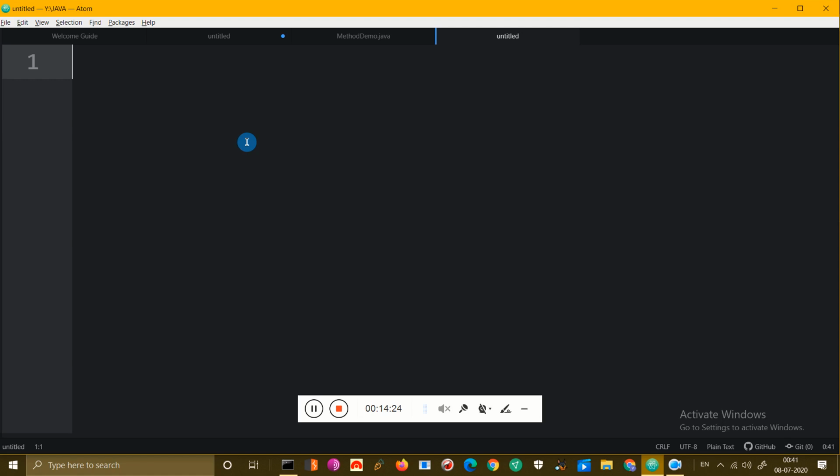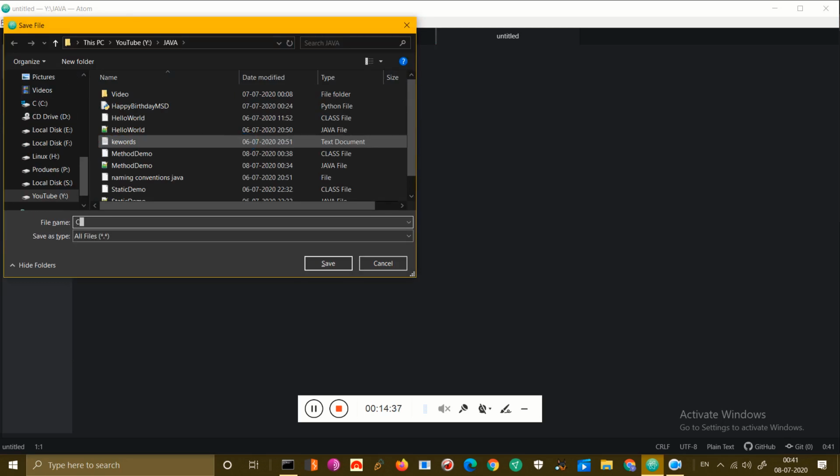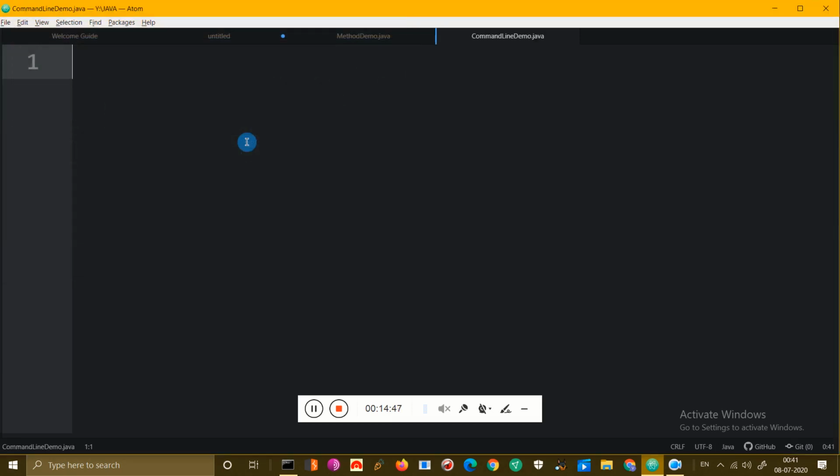So this is my new file. Let's multiply two values using command line arguments. Let's save this program as CommandLineDemo.java.